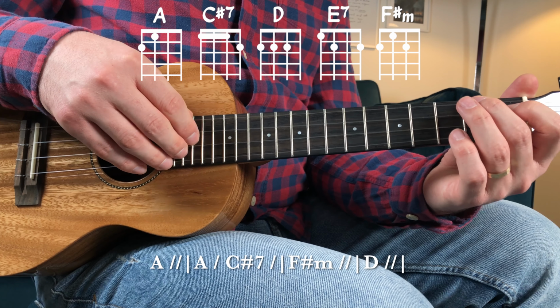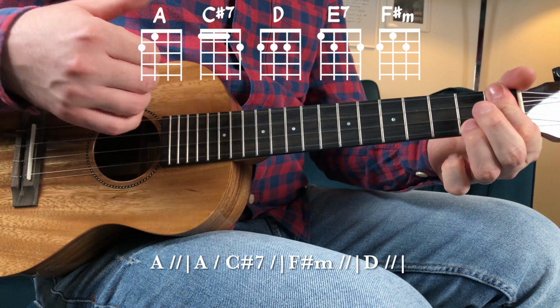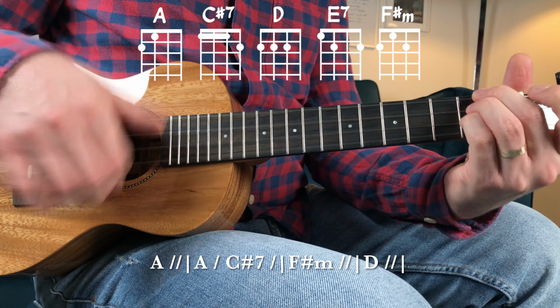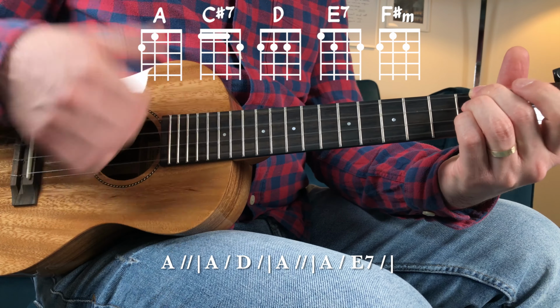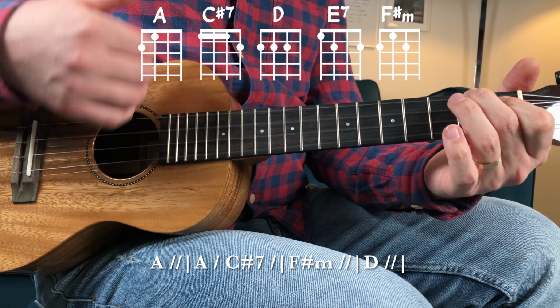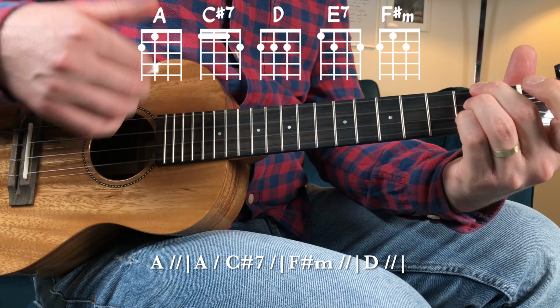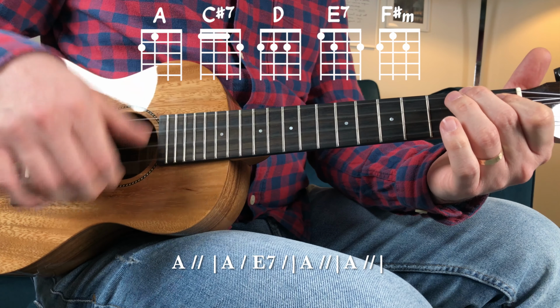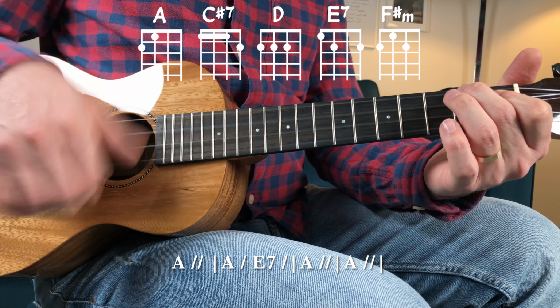1, 2, 1 and 2 and A, C sharp 7, F sharp minor, D major, A, A, D, A, A, E7, A, A, C sharp 7, F sharp minor, D, A, A, E7, A, A, stop.